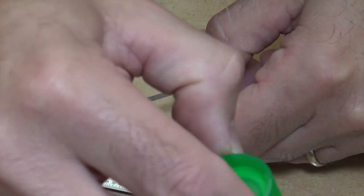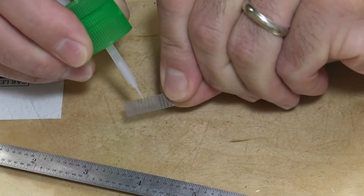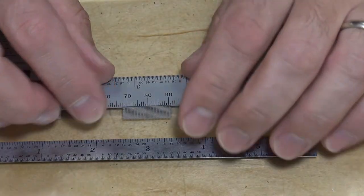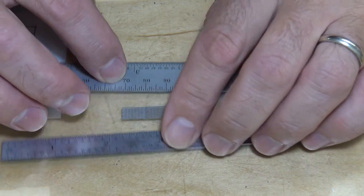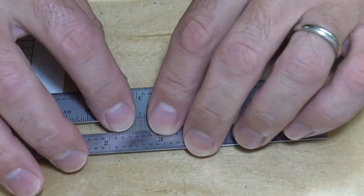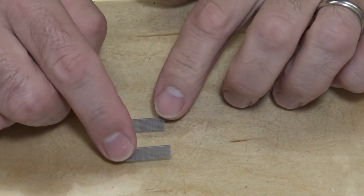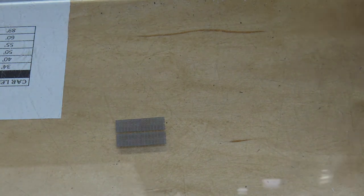Here we go, and put another bead on the back, and on the front, one more. There we go. And we're all done. Before I install it, I'll clean the ends off. But now I gotta let that set up and dry. Same with this one. And we'll get them set into the roof.